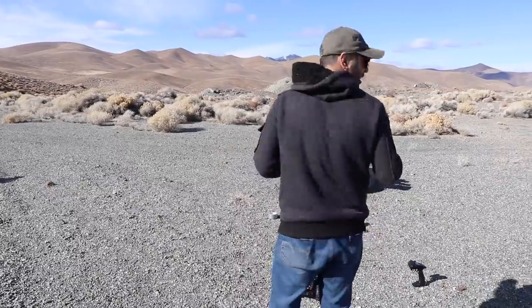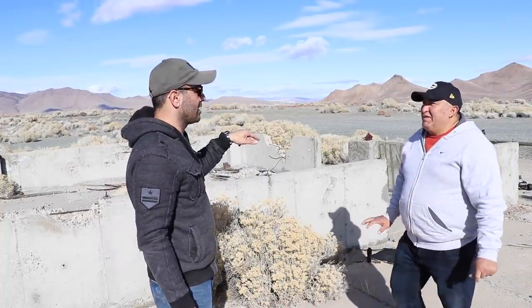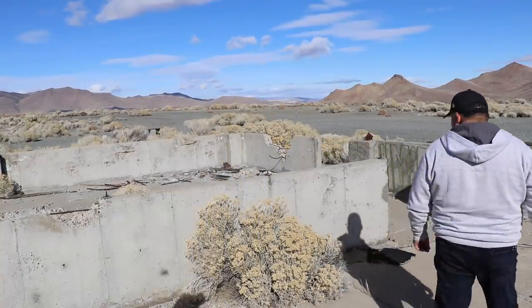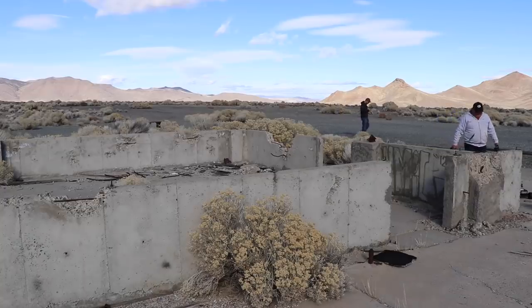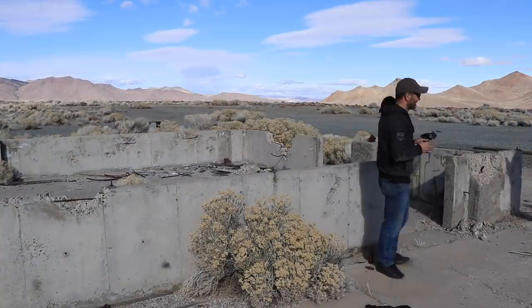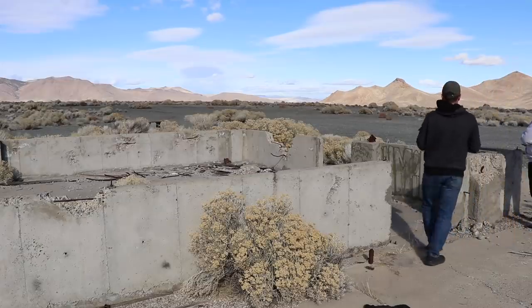There's our setup, there's our bunker. I've got a tripod over there and another GoPro in my pocket. We're gonna hide behind these walls for the explosion and operate the RC cars from back here. The only problem is we are so far back you can't really see the bunker from here. I want to put a couple of cameras around just to catch it — the GoPro hopefully catches it too if it doesn't get destroyed. Okay, you ready? I'm ready. Hopefully this works — can you see where you're driving? Yeah we're good. Get ready!